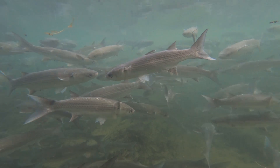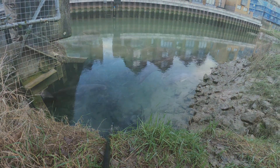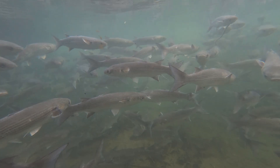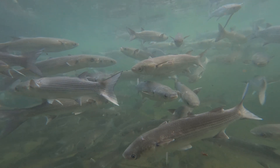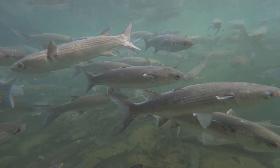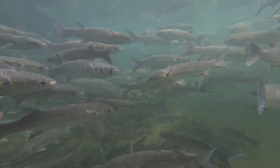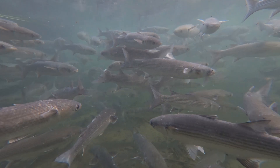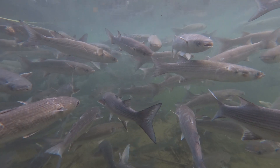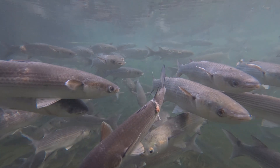It might be my impression and we'll see when we see the video, but these look a lot healthier than they did last year - they were all a bit hollow-sided last year. There are big ribbons of them stretching out into the water, queuing up to take their turn. They go round and round. When the BBC were filming it they did a one-hour time-lapse and you can see them going round and round and waving about - the nickname is the mullet murmuration. I could perhaps do a time-lapse too.